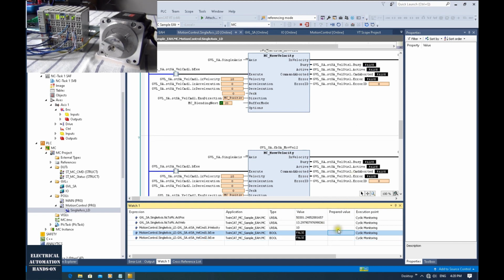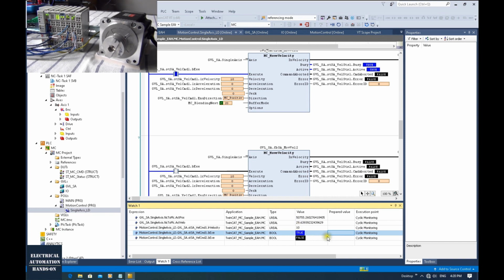And now it's running 10. So let me trigger a higher one, 100. So send 100. Let me trigger the second one. So we can see it's heading towards 100. And now, before it reaches 100, I send 10 and trigger the first one. Then before it reaches 100, it goes back to 10.